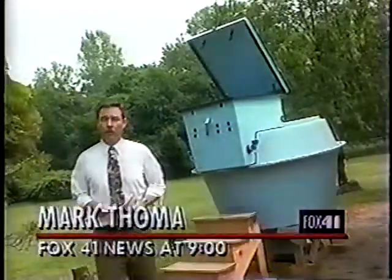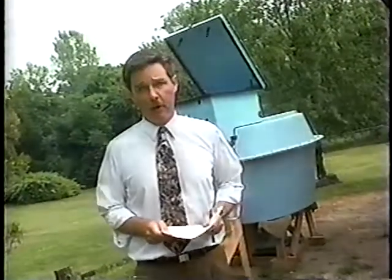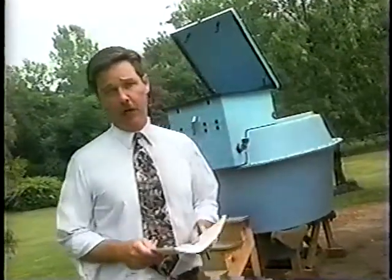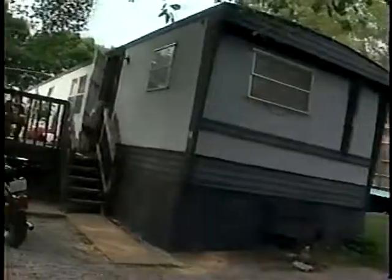About 2 years ago, the Manufactured Housing Institute, the people who regulate the mobile home industry, commissioned a study. The study basically says anybody who lives in a mobile home risks injury in a tornado or hurricane if they can't find shelter underground. It's kind of ironic, then, that some of the people who run mobile home parks won't let their tenants install these things. Max says on at least 15 occasions, customers around the country have been prevented from installing one because the mobile home park wouldn't let them.